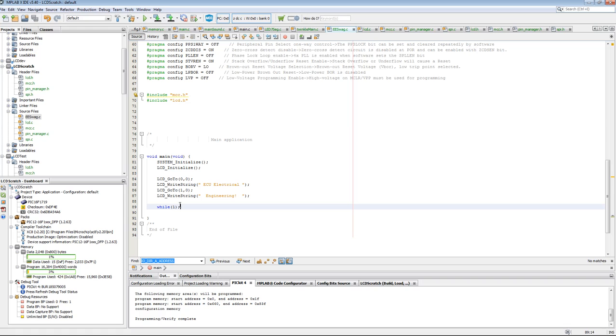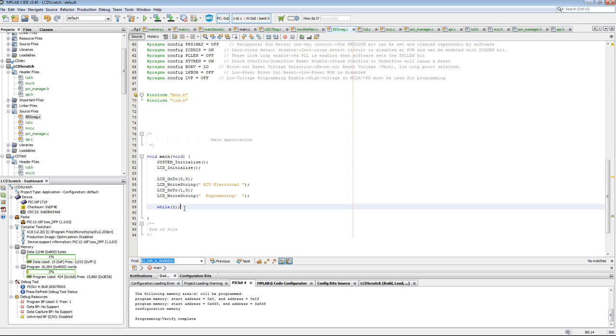If I don't put this here, what will happen is main will run all of its code again in an infinite loop. And what that will do is it will go through some initialization, it will initialize the LCD, and then put this out. And that will basically just make my display flicker, because it's going to go through clearing out the LCD and then rewriting the letters every single time. I don't want to have to bother with that, so I'm just going to write it out and then I'm just going to wait just so you can see exactly what is on there.